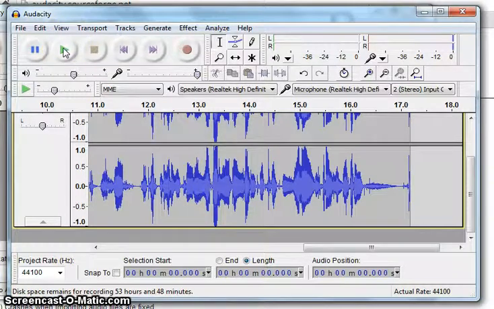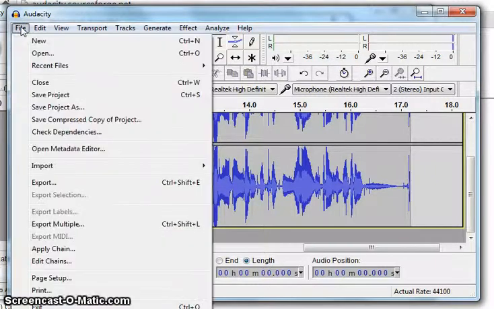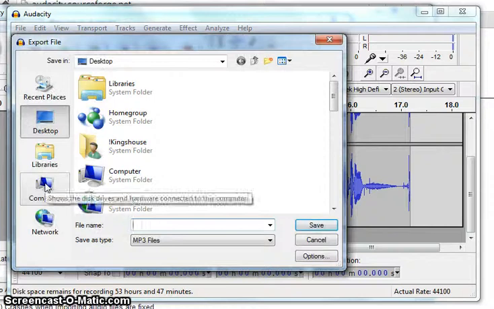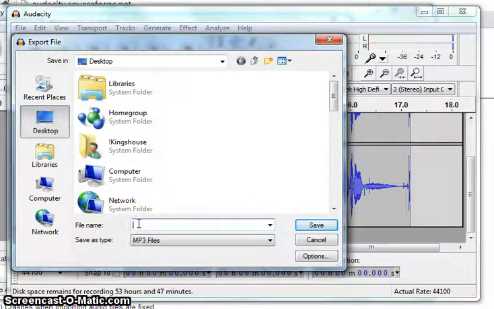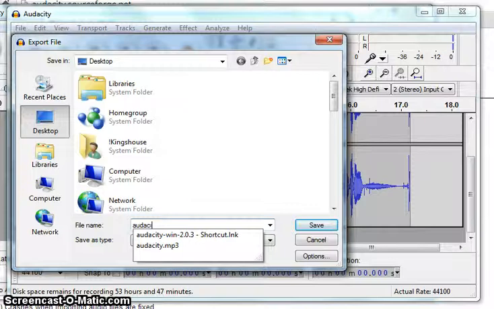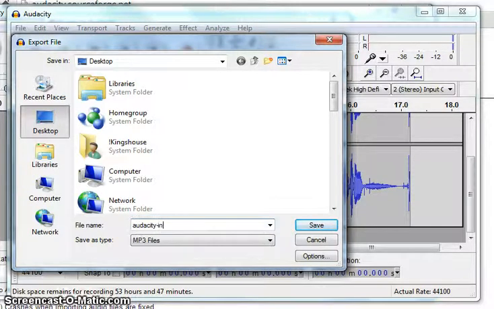But I think what I'll do instead is simply to show you how to save and export this file that you've just created. So we go File, come down to Export, and just name your file. Let's say Audacity Intro.